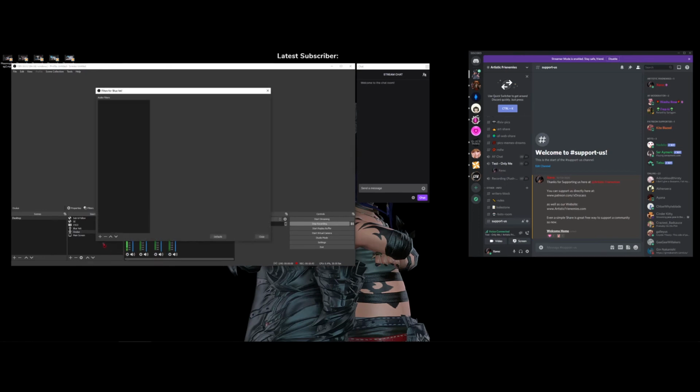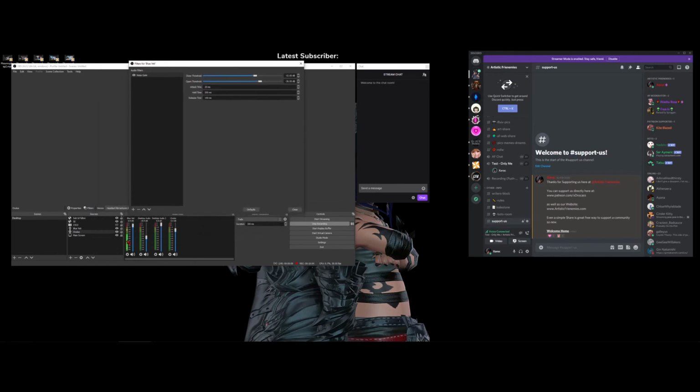To fix this, we're going to go to filters and add a noise gate. Call it whatever you want. I just leave it as noise gate. I found for me the open threshold, go by these numbers right here. I'm peaking right around 25 to 30, so that's safe.